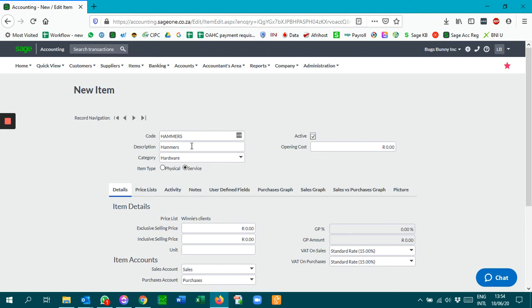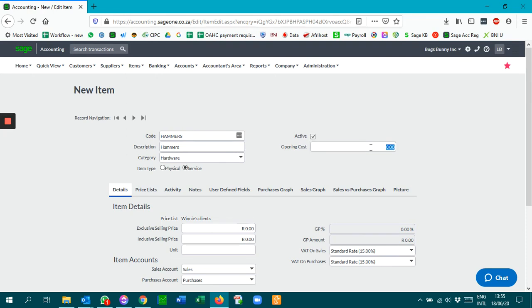So if I click on an invoice, if I click on my list of items, then it won't show me the inactive items. And if you've got a lot of inactive items, that can be very useful. It will not necessarily in all businesses be something that would be a very, very useful tool, but it's something to keep in mind.